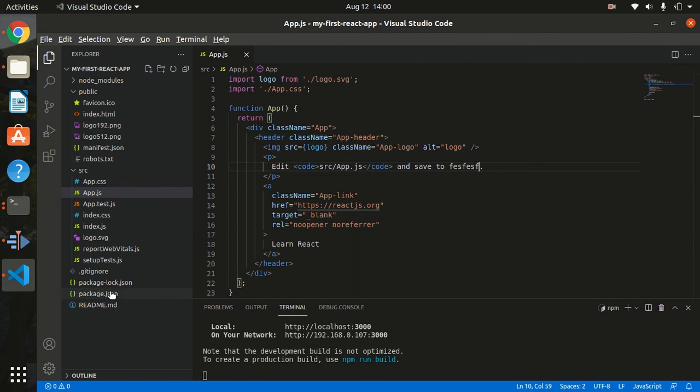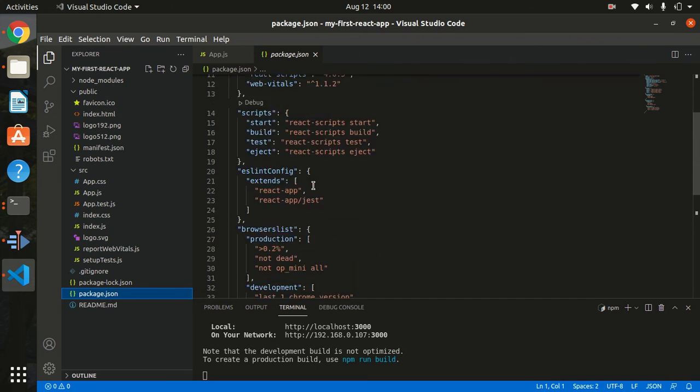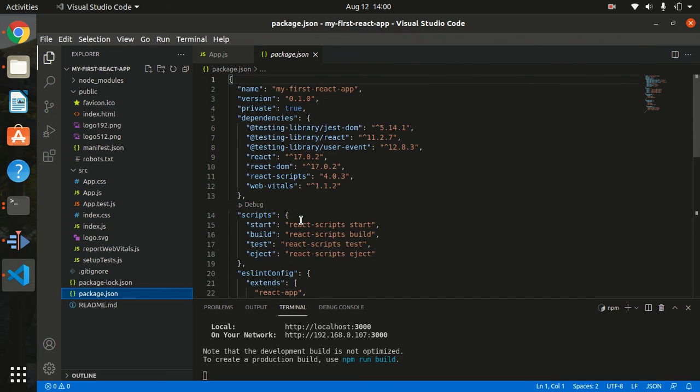And here is one package.json file, where we maintain all the dependencies, development dependencies and everything. If you want to write your custom scripts for development, production, or anything else, you can write them over here. And these are the gitignore file and the package-lock file.